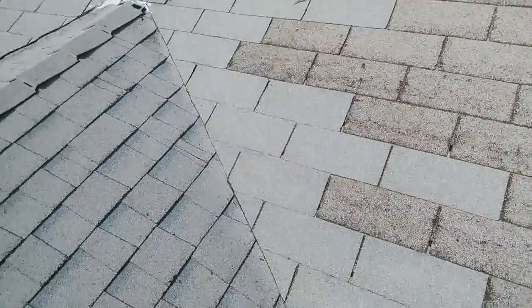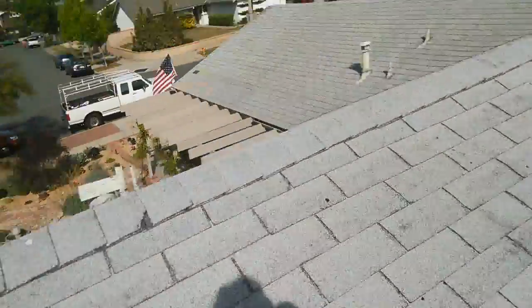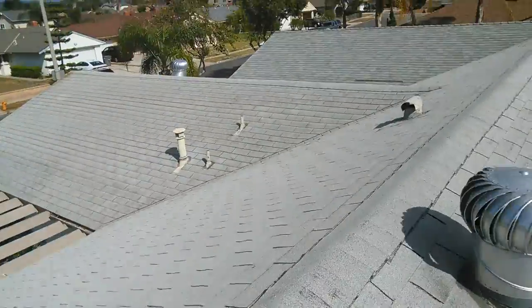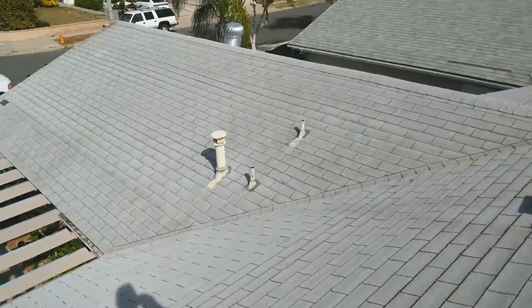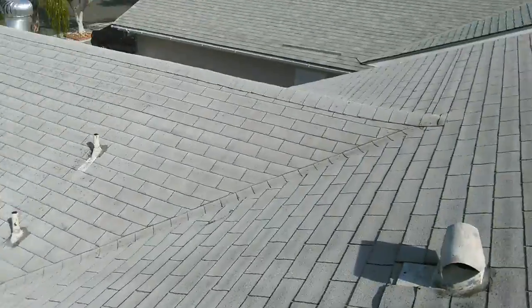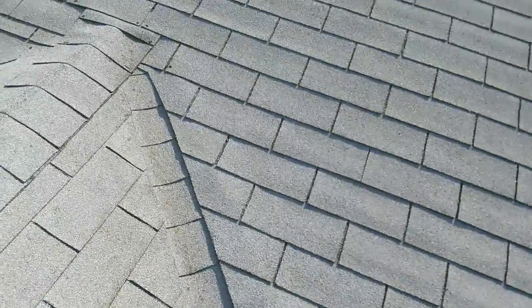This is how I finished my tree top in my 30 years. I was going to go with tree top, but I just kind of got upgraded for the same price, so it doesn't make any difference. Right here, somebody did a weird thing, and I've never seen this before, but this has been done by a handyman. Somebody put a ridge cap underneath the valley. This is new to me. But anyway, if it works, it works, as long as water doesn't go inside the house.